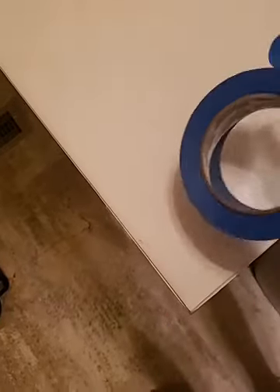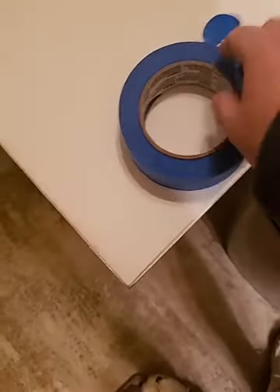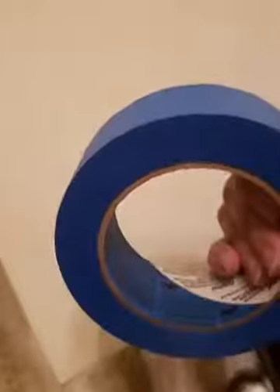If you have one of these canvas pads, what I do is take some painter's tape and tape the corners down so I can put the pad — since it has a hard back — onto my easel. It's a little more affordable, and you just tape the corners with painter's tape.